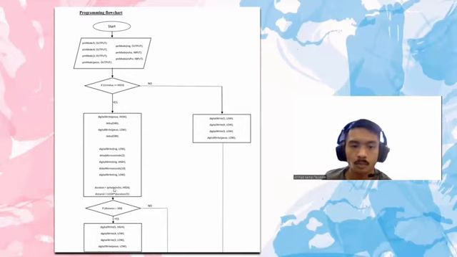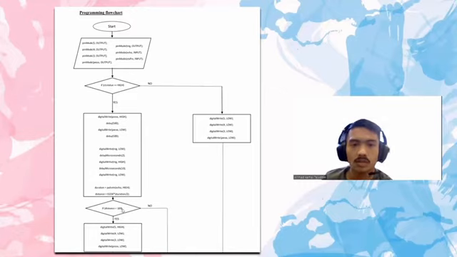So we proceed to the next one, where the arrows go to the decision functions. This one I'm using the if statement, where you can see here if in a bracket, distance is not more than 100, so the sensor will detect the distance.